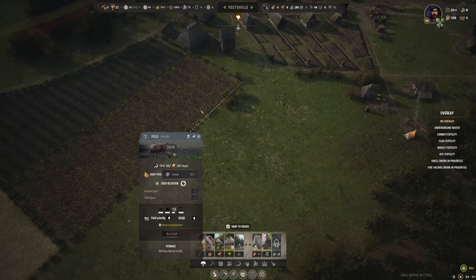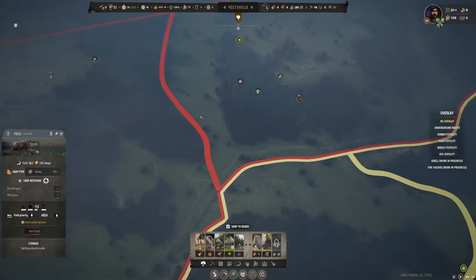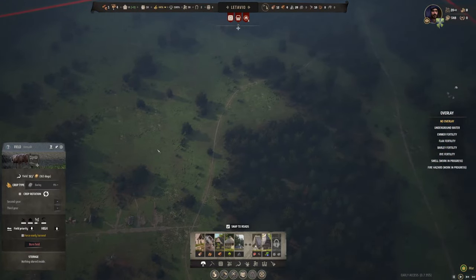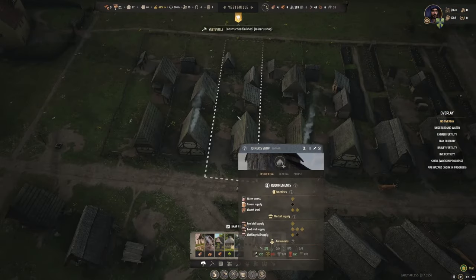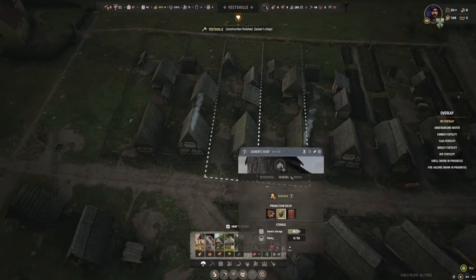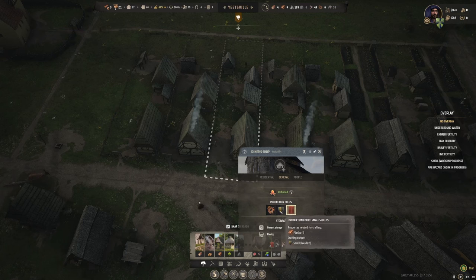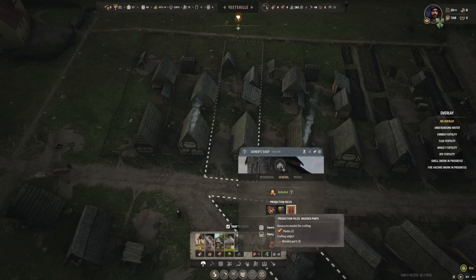So 163 days until it's time to do our farm. We'll set up a farm over in this area. I think that would be swell. Construction finished. Joiner shop. Perfect. Make some shields. Planks. Wooden parts. What is that for, I wonder?